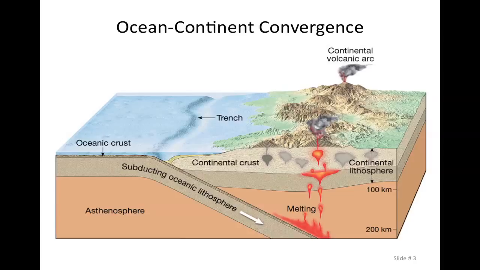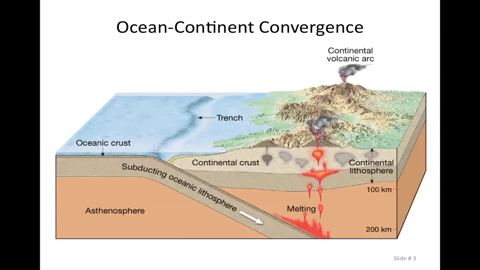All right, so another feature that is shown in this block diagram are obviously the volcanoes. As the oceanic lithosphere subducts into the asthenosphere, it brings water down with it. And that water, once it gets under extreme pressure, starts to act on the lithosphere and the asthenosphere in particular. Right there, you'll notice where the melting's happening. It's actually happening in the asthenosphere. The asthenosphere is already close to its melting point near the surface, and so adding water actually lowers that melting point to make it melt.